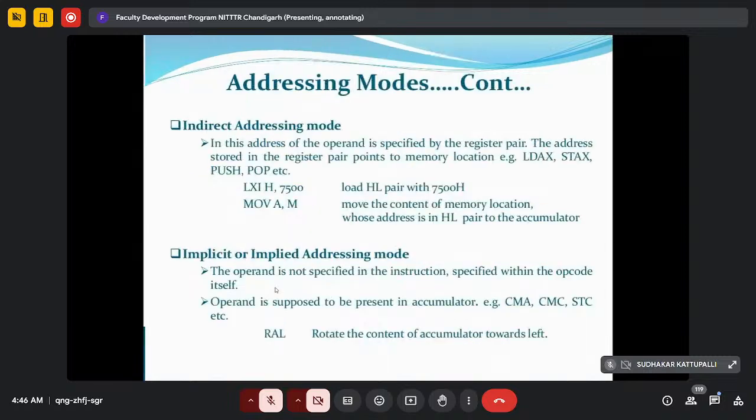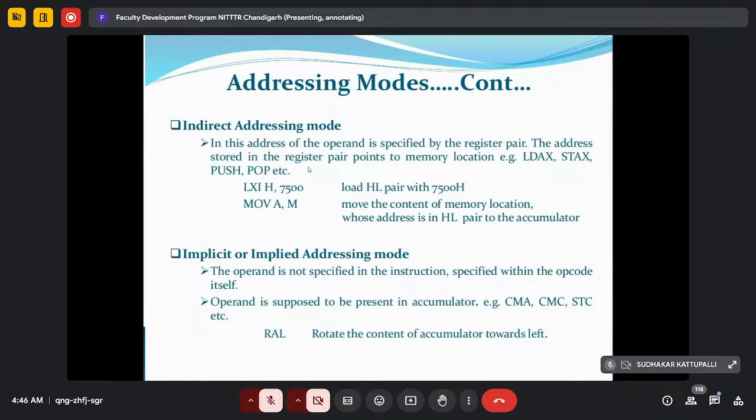The fourth one is indirect addressing mode. In the first one, we were mentioning the register, then we mentioned the data, and lastly, in the addressing mode we just discussed, we mentioned the memory location. In the indirect addressing mode, we store the memory location in some register, and we point to that register.